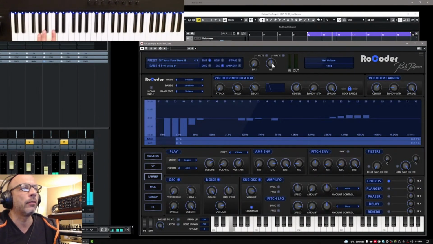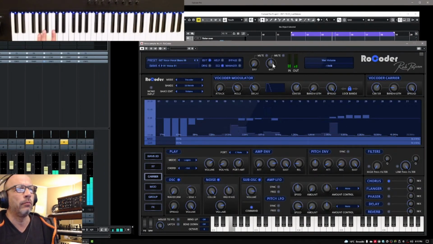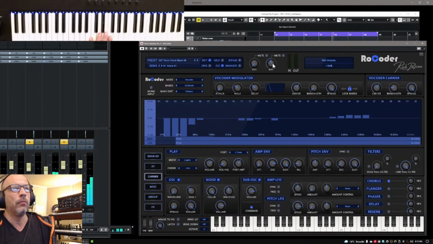Okay, this one, a bit too low. And you can change it. You can colorize it here by the volumes. You see how the more high-end you add, it makes it more understandable.